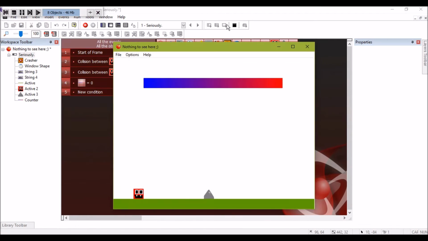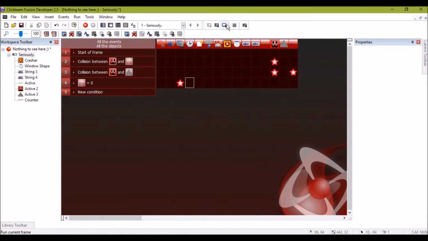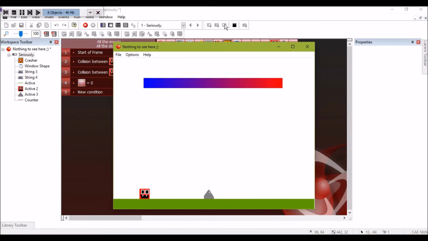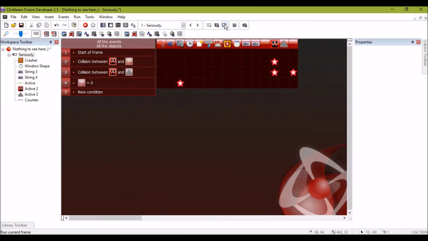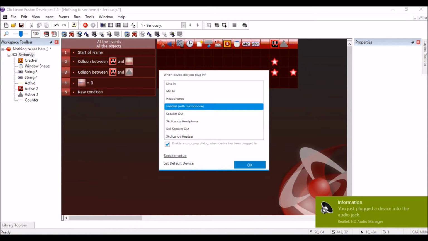So here we have our platformer, and if we jump, that happens. But you can see if we hit the spike, our health slowly goes down until we die, and it sends us back. So I did it the wrong way. You will want to do from right. I apologize for that, but yes. So this is a health bar. And yeah, it's pretty cool. You can also collect health pickups, and that's just adding data, so it's not that hard. So yeah, that's that. On to the next object, which I believe will be the crasher object.